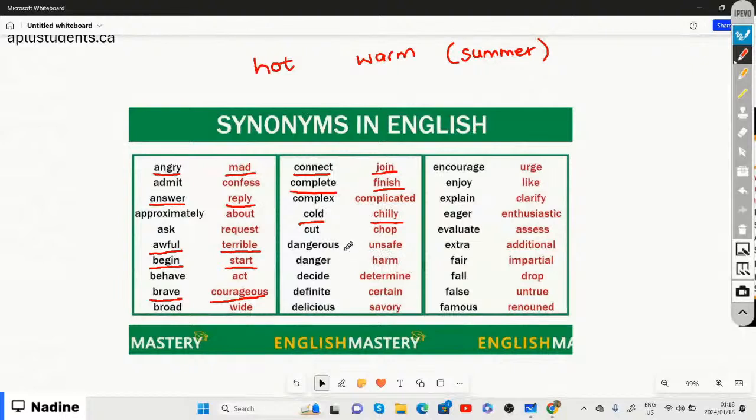And lastly, if something isn't true, then we can say it is false, or we can say whatever you said is untrue.